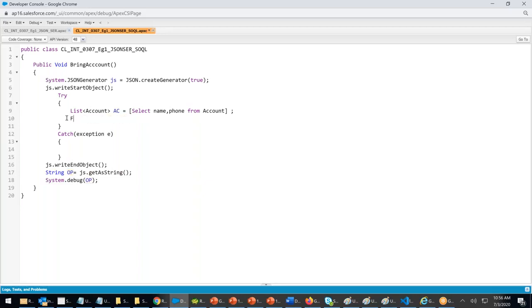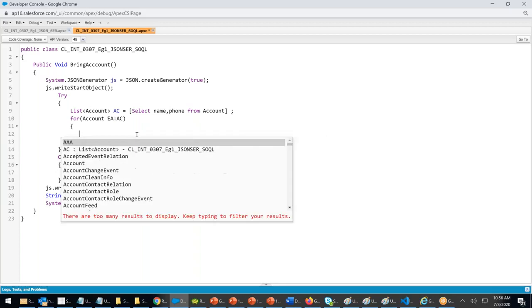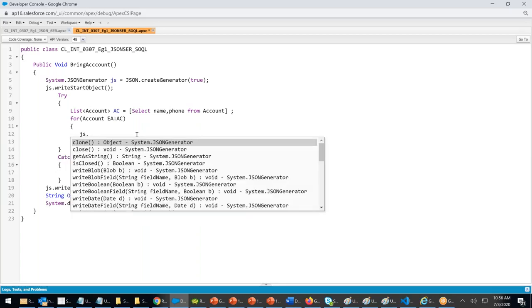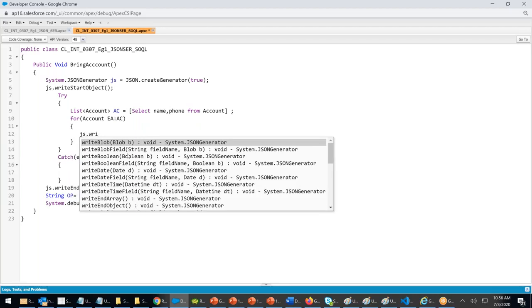I will say for loop: for account, each account from ac, one by one pull account, and then use js.write. Write what?